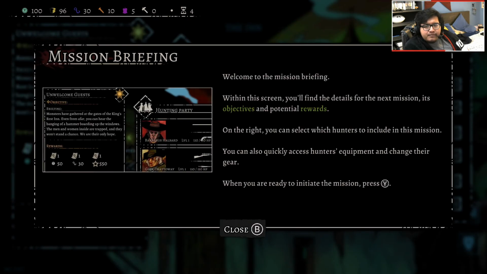Mission briefing. Welcome to the mission briefing. Within the screen, you'll find the details for the next mission, its objectives, and potential rewards. On the right, you can select which hunter to include in this mission. You can also quickly access hunter's equipment and change their gear. When you're ready to initiate the mission, press Y.